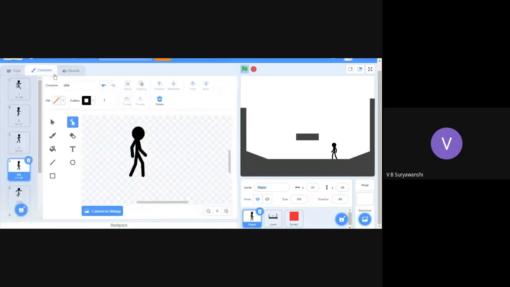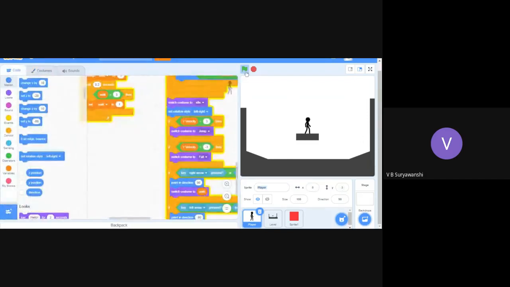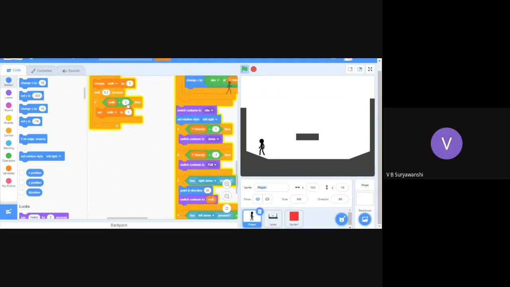So now we can check its costumes by going here. So now this looks pretty good. Now you can experiment with different walk cycles. So I'm pretty happy with this.